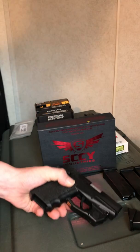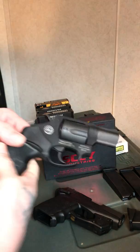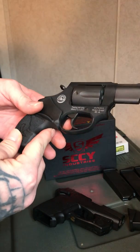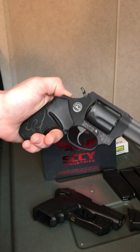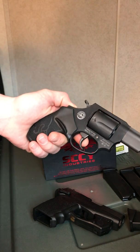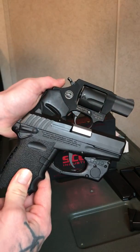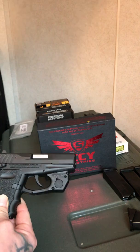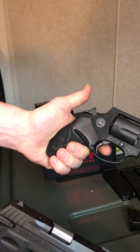Like, I kind of compared it to when I did the gauge on a little J-frame Taurus model 85 revolver. This had an 8 pounds 10 ounce trigger pull, and then this one has a 9 pound 8 ounce trigger pull. So that's a little something to think about there. At least with a revolver, you have the option of having the hair trigger.